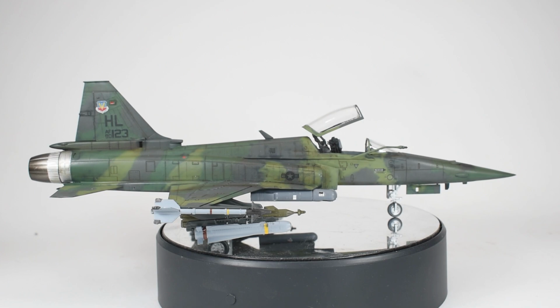Biggest concern was the fit of the forward fuselage to the main fuselage, and the fit of the leading edge of the wing to where the intake goes. Had some trouble with that. The fit of the main wheels to the landing gear legs was kind of weird because the opening in the wheel was too small for the hub on the landing gear legs, so I had to do a lot of shaving, sanding, and finagling to get the wheels to fit onto the landing gear legs. And with the weapons, the fit of some of them was kind of wonky, especially the multiple ejector rack and the bombs on it.